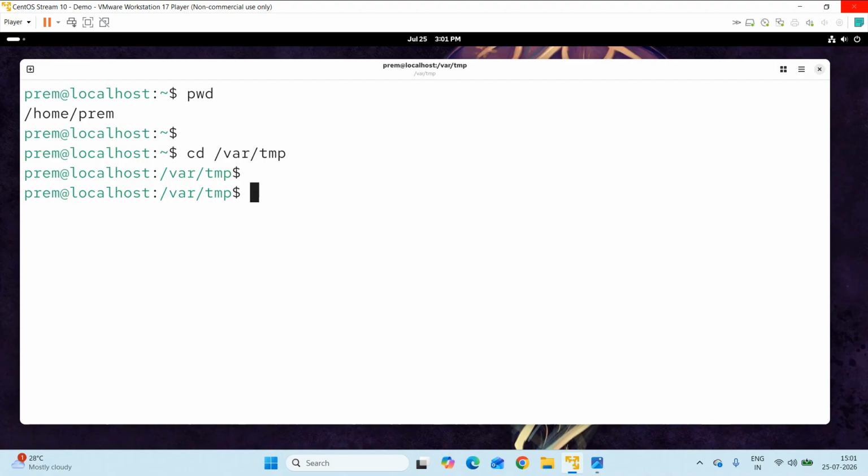which reflects in the command prompt also. However, in any Linux or Unix system, I will highly recommend this, people. Whenever you have run the cd command, please run the pwd command immediately after that to check and verify that you have navigated to the correct directory that you have specified in the cd command. So now if I run the pwd command, it should report /var/tmp as my present working directory. Let's check and verify, people.